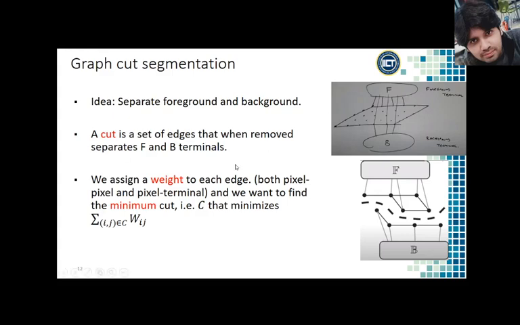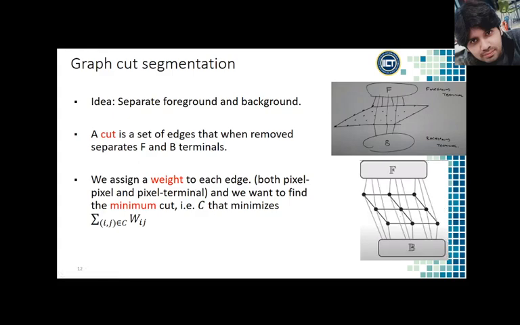What we can do is assign a weight to each edge, both pixel to pixel and pixel to terminal. In this case, you will see that there is a pixel to pixel relationship, and there is a relationship from pixel to terminal.